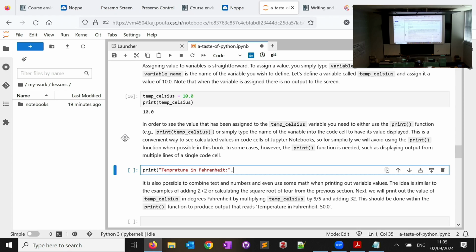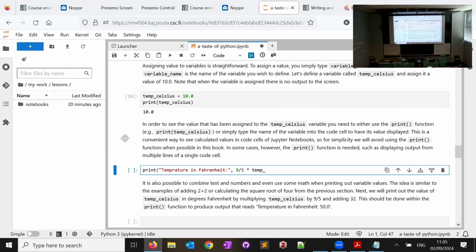And then I'm going to do a calculation. This is the formula for converting temperature from Celsius to Fahrenheit. This is how you calculate this. 9 divided by 5 times temperature in Celsius.